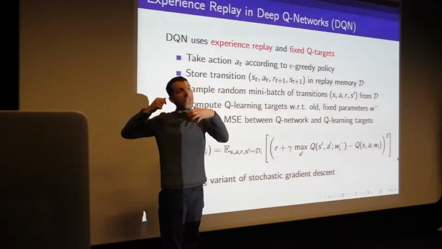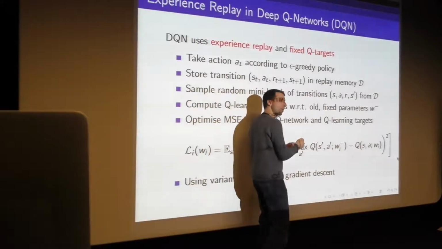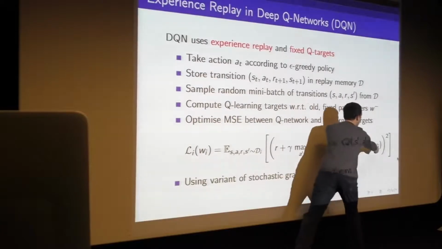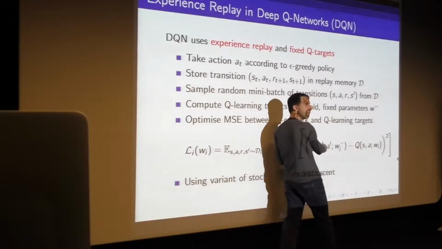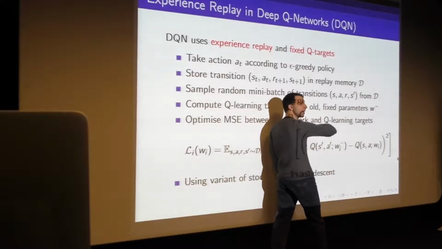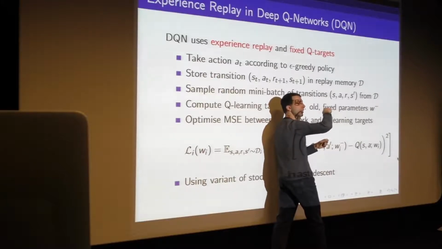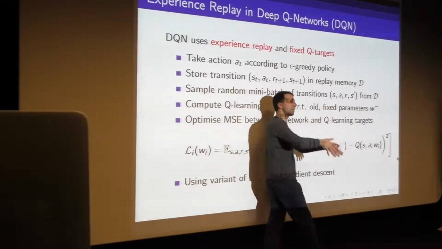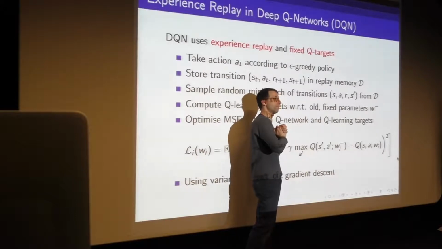And the reason is that we want to fix this because it gives us a more stable update. The danger with TD learning is that every time you update your Q values, you're also updating your target values. If this network and this network are the same, every time you update your parameters a little bit, you're changing the targets to which you're moving them. And with nonlinear function approximation, that can actually spiral out of control. So all we do is stabilize that process by freezing this to be some old value, and we just update a little bit towards the old frozen values. So what stage do you go back by?